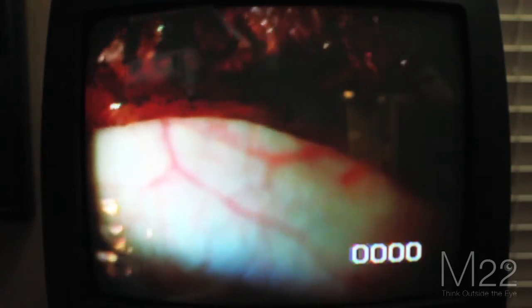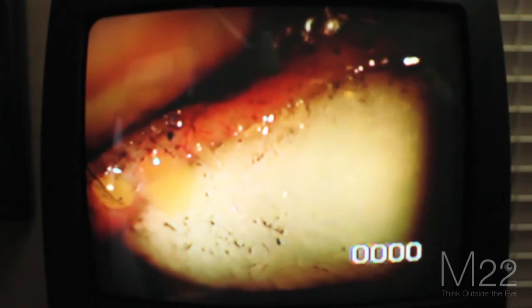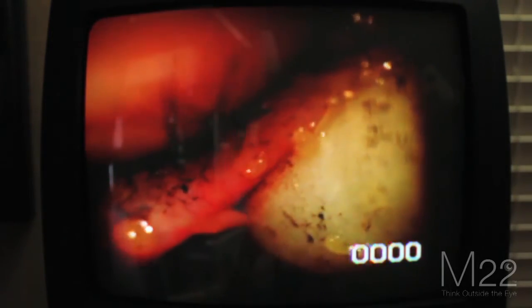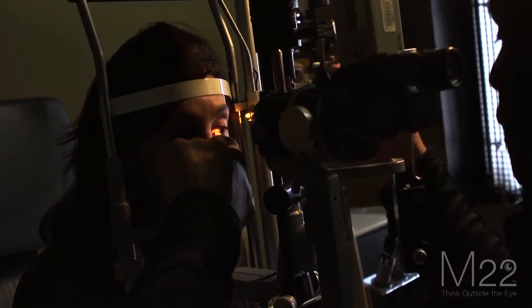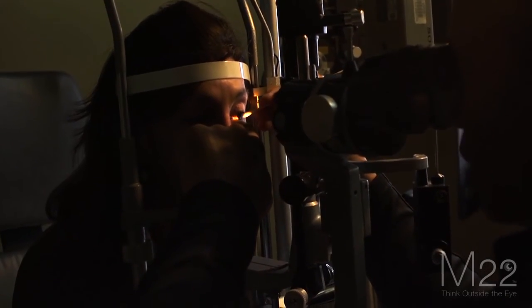I'm pretty vigorous on the first treatment because I want to get as much of this toothpaste-like secretion out as possible. You can see all that toothpaste in the glands — that's completely abnormal. You can see why she suffers from dry eye. All that toothpaste is coming onto my Q-tip. When you're doing this part, patients are going to want to blow their nose because all this abnormal secretion is draining into their nasal passage.